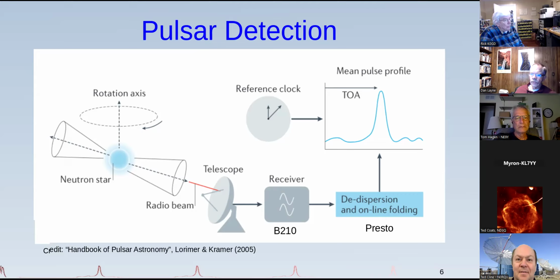And so you connect a receiver to your telescope. In this case, we use the USRP B210. And then we use a program called Presto, which is the same program used by the professionals. So if we detect a pulsar, there shouldn't be a whole lot of doubt about it because we're using reliable software.